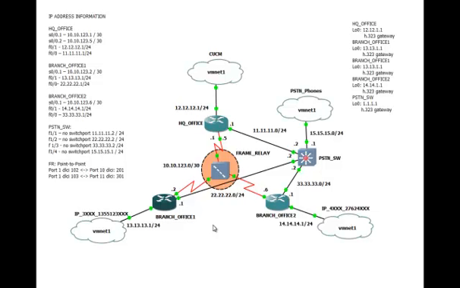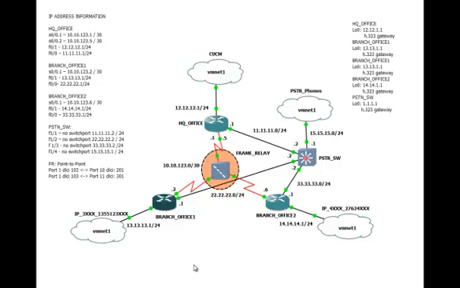As you can see, these routers are 3725 routers which are connected over frame relay, and this is the layer 3 switch. The concept of this lab is to run both CCNA and CCNP Voice labs.